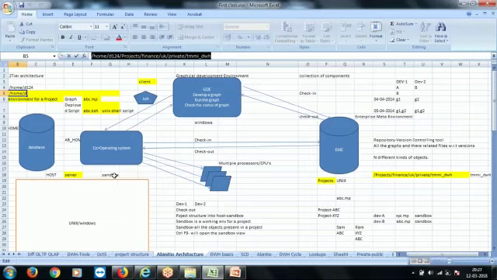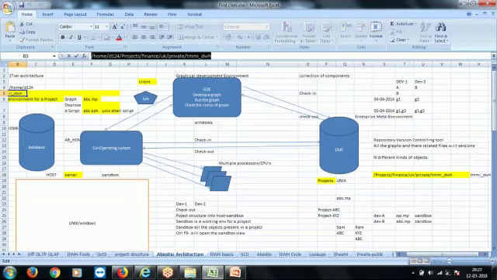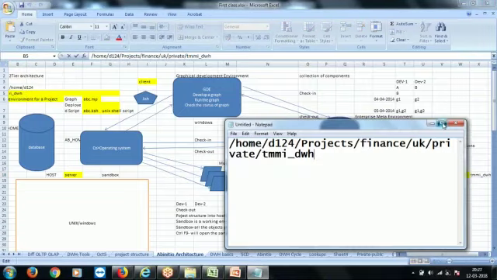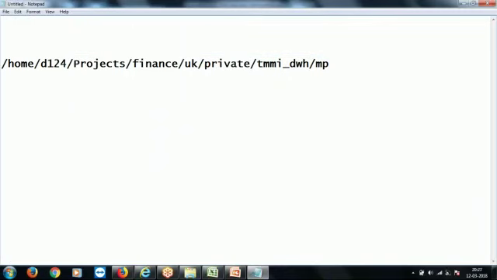So a sandbox will be created. This is my place where I'll initially store my code. From the GDE, whenever you create anything, it will be saved under my sandbox. This is my sandbox path. When I create a graph, it will be saved under the mp extension, and this is my graph name.